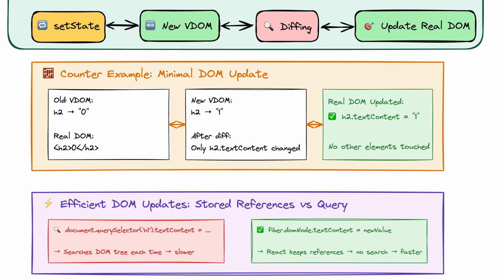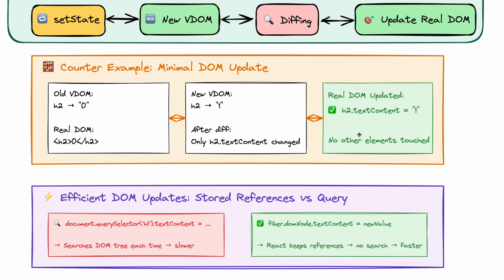When we are changing that value to 1 on the UI side, what we do is create a new virtual DOM tree, and we compare that with the previous one, and we see that there is a difference. Now we are only updating the h2. We are updating the reference, the text content change, setting that value to 1 on the real DOM side, and then after that we are retriggering the paint on the real DOM side.